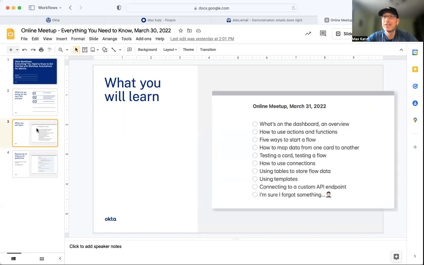So this is the 4th slide that I added. And this is what we're going to do. Kind of an overview. That's the first, dashboard overview, and then I think the rest I'm going to cover all the other points as I build a flow for you. So I figured instead of showing you slides, a really good way is to actually build and cover each point as I build. All right.